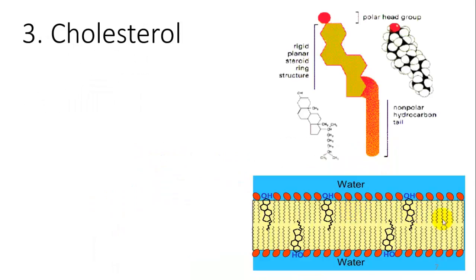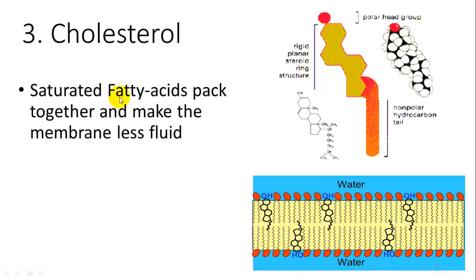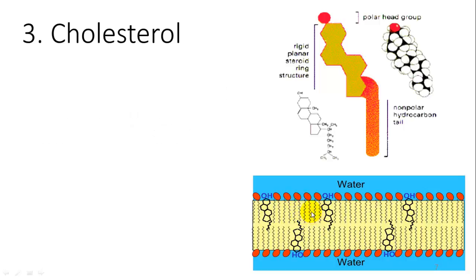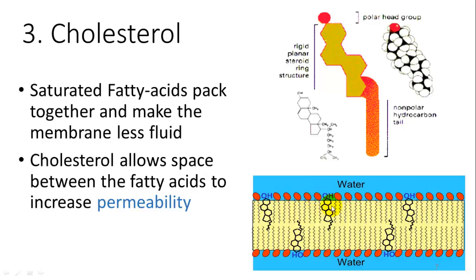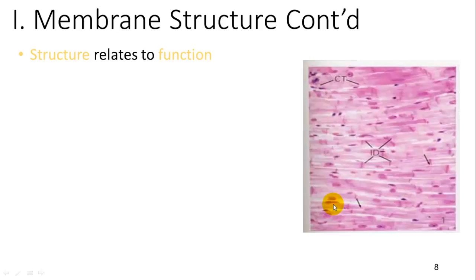Now, as we said before, cholesterol is also found within the lipid bilayer. The saturated fatty acids pack together and they make this membrane less fluid. So those van der Waals forces pack them close together. But if you have a cholesterol embedded within there, it's a little less rigid in shape, so there's a little more space between the molecules. It's not just two tails, so it breaks it up and makes things a little more permeable. So if you don't have enough cholesterol, the lipid bilayer will not be permeable.